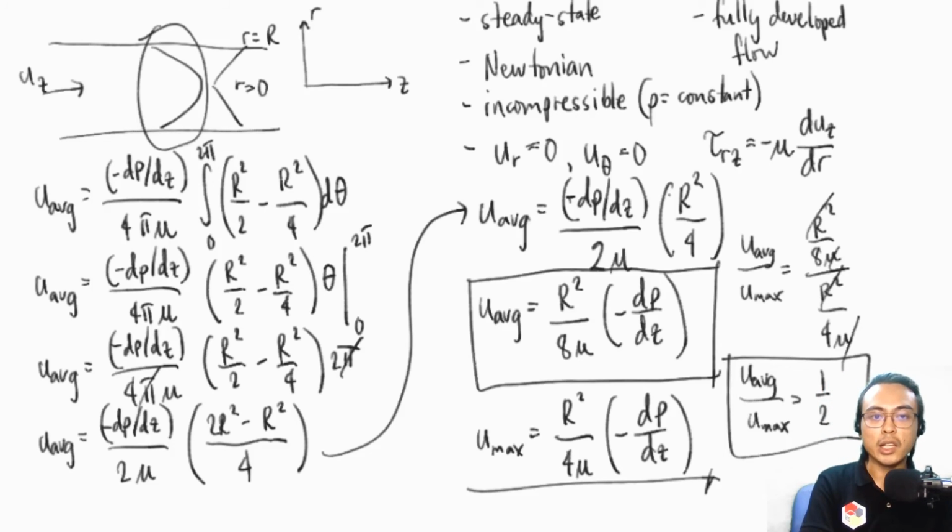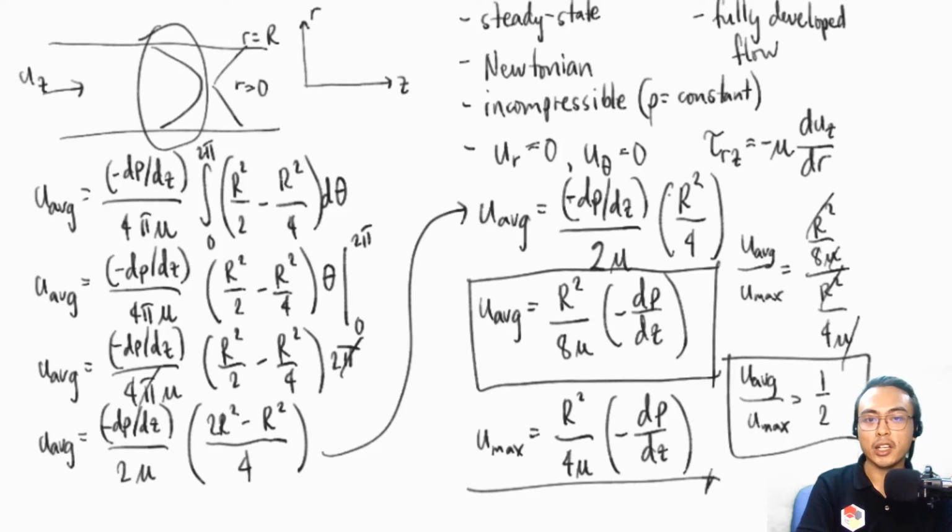That gives you an idea that the velocity of the fluid elements at the middle of the pipe is moving twice as much as the average velocity of the entire fluid. Okay? This also allows us to convert between average velocity and maximum velocity as long as it is in laminar flow. This relationship is only valid for laminar flow. So our interpretation is, if a fluid is flowing inside a pipe in laminar flow, its average velocity is 1/2 of its maximum velocity. That is a very useful relationship for laminar flow.